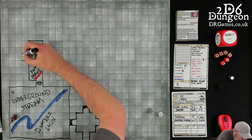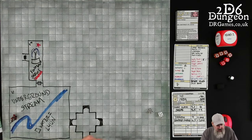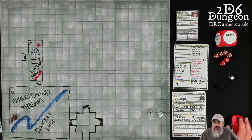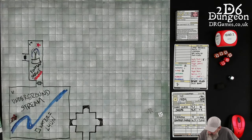This is only the second one of these I've ever had to do, and it's just a filled-in little square, right? Okay, or rectangle. There we go. So we have a stone slab. So I think I'm at a dead end, right? This looks like a place that I can't possibly get to unless we can get lucky and push this thing over. Does anybody remember how that works? I sure don't. It's been a while. Stone slab. Let's see. Roll a d6 and add your discipline, on a 6 or more. My discipline is only 2. So let's see if we can get a 6 or more to push this stone slab out of the way.